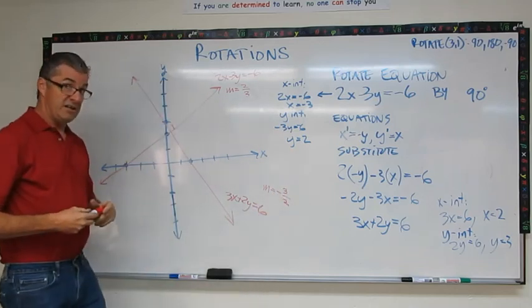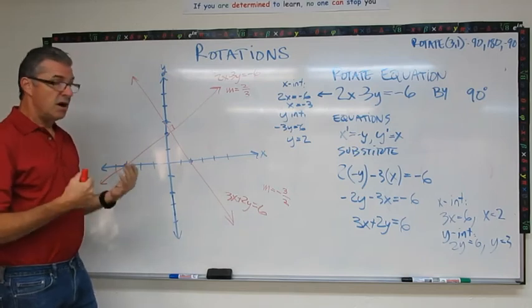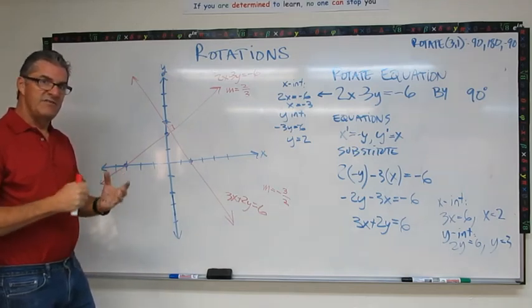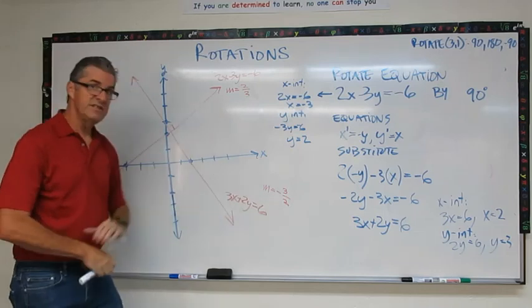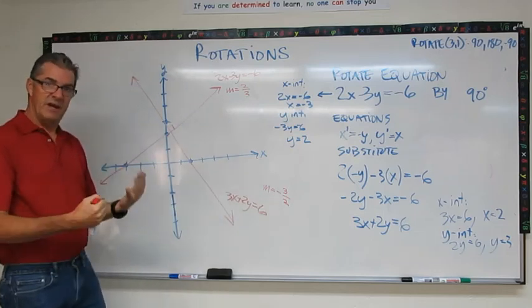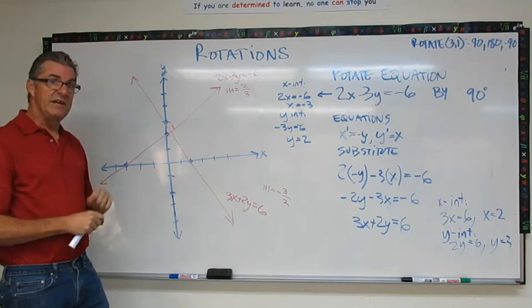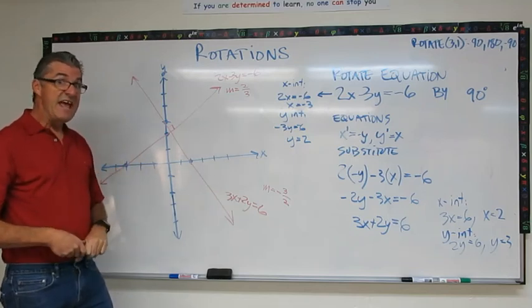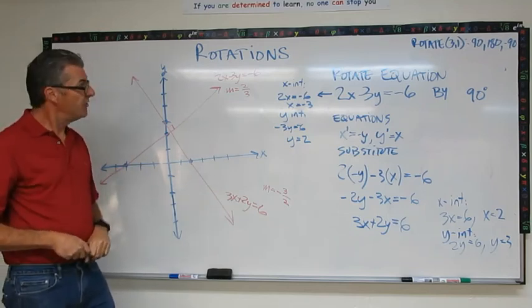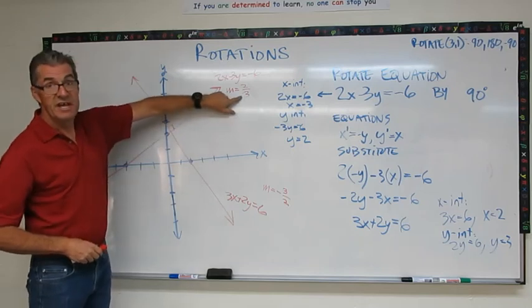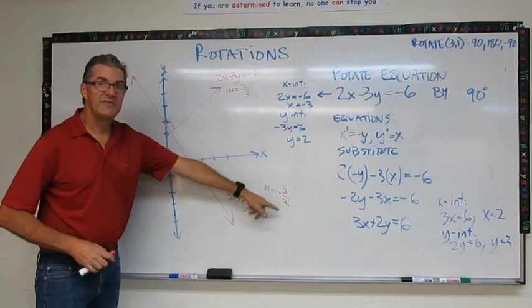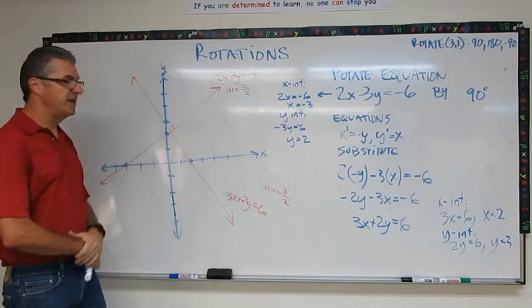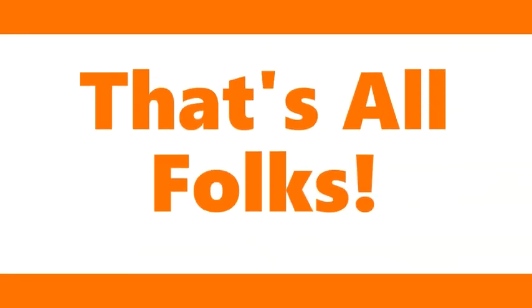Now, that confirms that these two lines are perpendicular. Pause the video and think that through. Do you know why these two slopes do that for us? Okay, two lines are perpendicular if their slopes are the negative reciprocal of each other. So 2/3, negative reciprocal is flip and change sign, so negative 3/2. So indeed, these two lines are perpendicular.